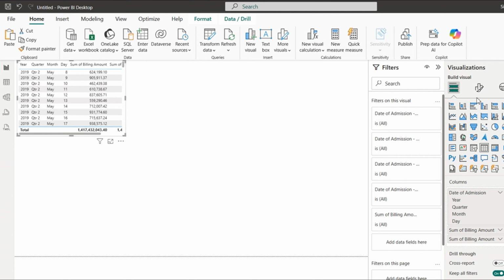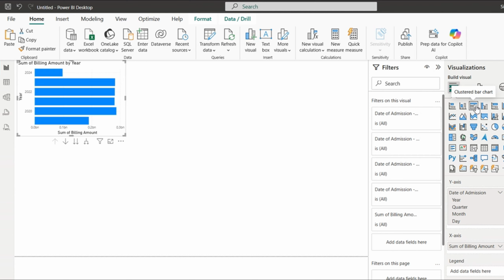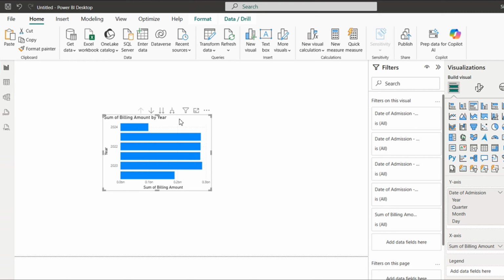So we have this, and I put this in a visualization. Now you realize that immediately we do this, we get these buttons up here. These 1, 2, 3, 4 buttons. Now these are the buttons that are most important. If you look at this, this is a drill up button. This is a drill down button. This is the to the next level button. And this is the expand button.